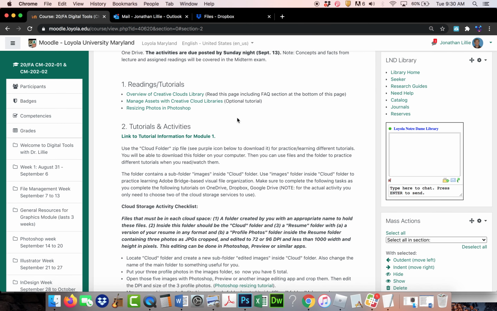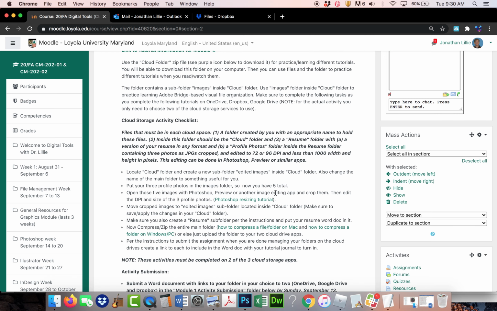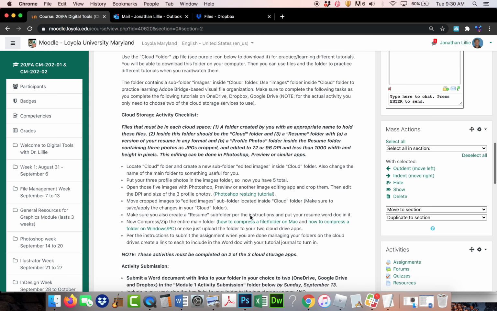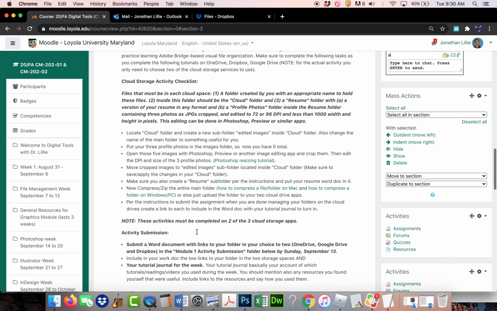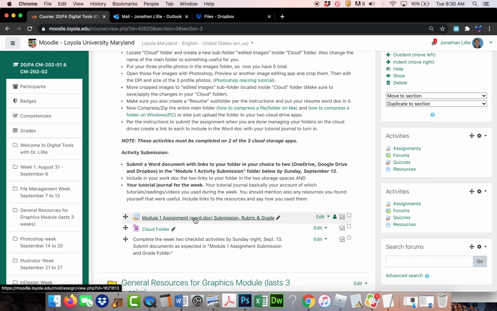Remember, you should already have your profile photos prepared in some sort of resume, and then you go through this list here and by Sunday you drop it in the Dropbox. Okay, so I'll see everybody on Thursday. You can chime in anytime between 11 and 1 o'clock, and a couple times in there whenever I get a certain number of students in there, then I'll do a quick demo, and then I'll also answer any questions.